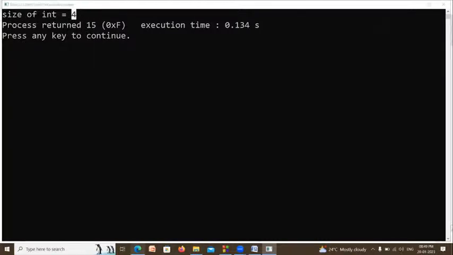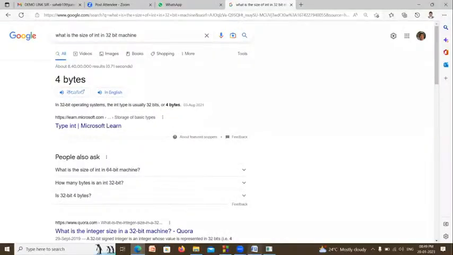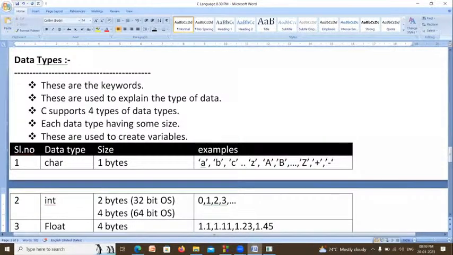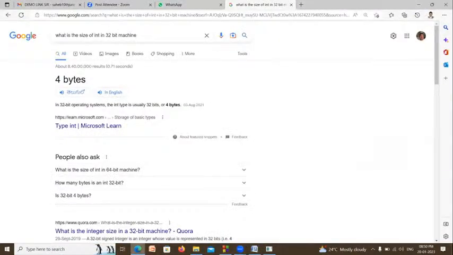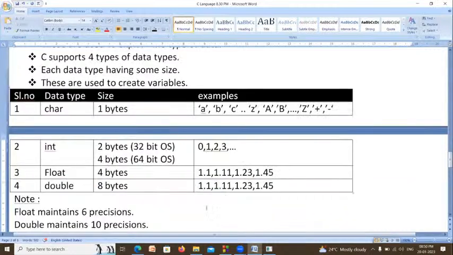Okay. Yes, actually, sir, for 32-bit it's 4 bytes, and for 64-bit also it's 4 bytes. No, not like that. It may be on the internet, but I have gone through so many textbooks. I have been teaching this for 22 years. In the old operating system, the size of integer is only 2 bytes. That's why I mentioned it specially. Okay, thank you, sir.